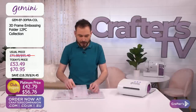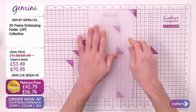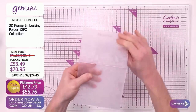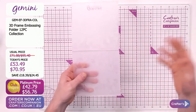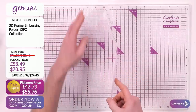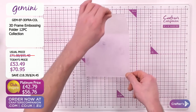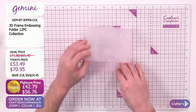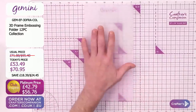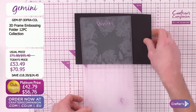Now, first of all, let's have a wee look at our embossing folders, have a wee chat around it, because we've had recently so many new viewers at Crafters TV, thanks to having our friends popping along, such as Tonic and Lisa, we've got Keith and also the guys from Be Creative. So many of you will be familiar with an embossing folder, so many of you will be familiar with a 3D embossing folder. But what it is, a piece of plastic, on a hinge, and what you've got is a design on both sides, but one of them is raised.